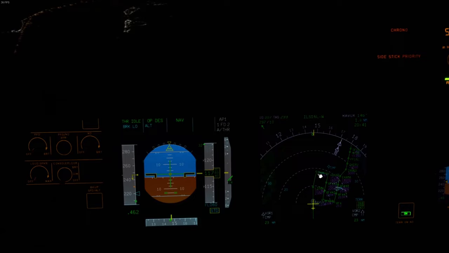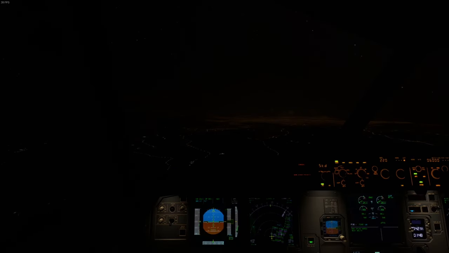We are going to now go down to 6,000. But we also are going to have to reduce speeds to 230 eventually. Actually, we'll probably just have to go down to 220. We are now going to decel down to 220. I know the max for this one upcoming here is 230, but it immediately goes down to 220. So, might as well go down to 220. We can also now start our descent to 6,000. Alright, well, we hit 220 knots, so we're going to continue our descent down at this speed.